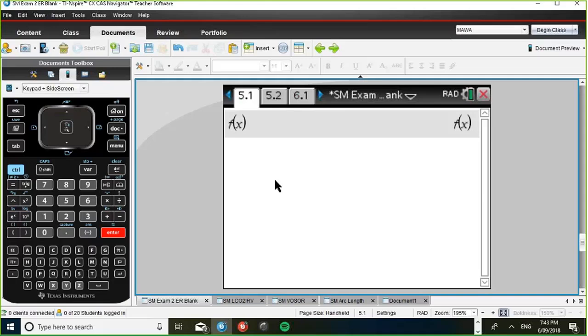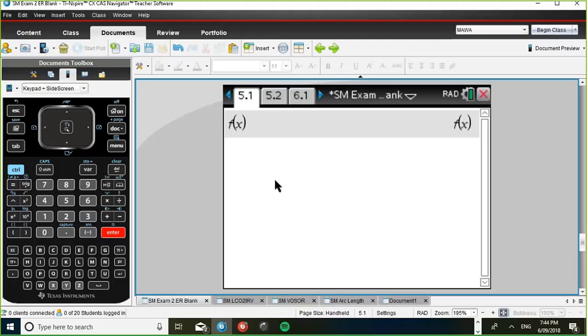So problem 1 is question 1, problem 2 is question 2, and there's a fence or a wall. So the problems are separate. The variables that are assigned or defined or stored in one problem are not in another problem. And I think that is quite sage calculator management that the students can employ before they go into their exam.